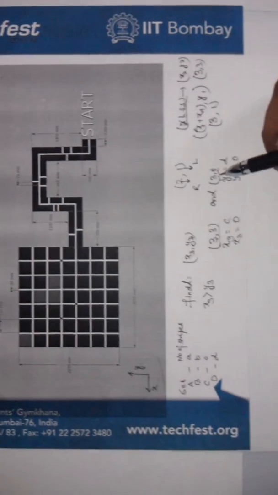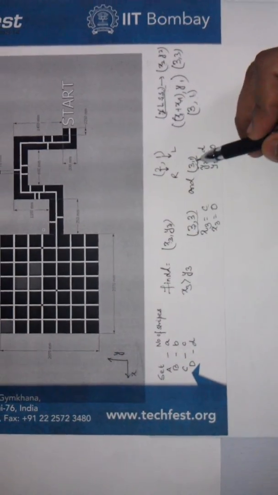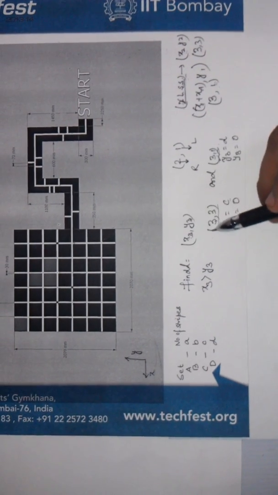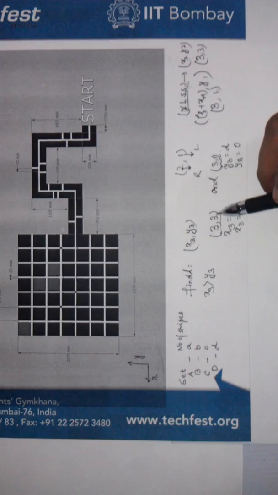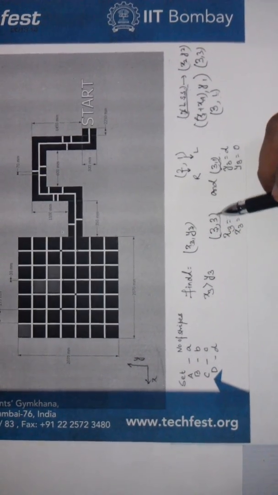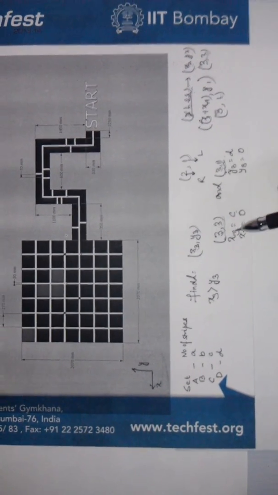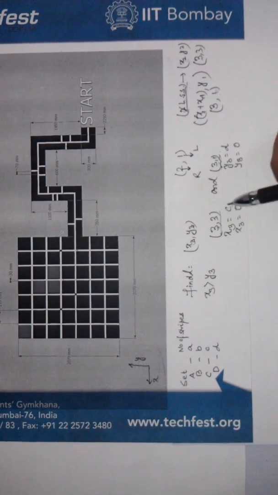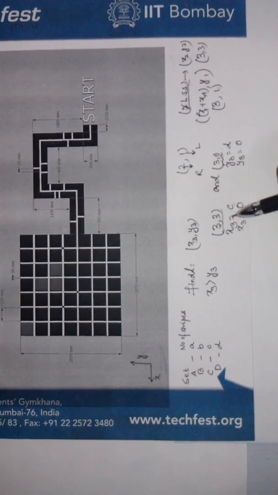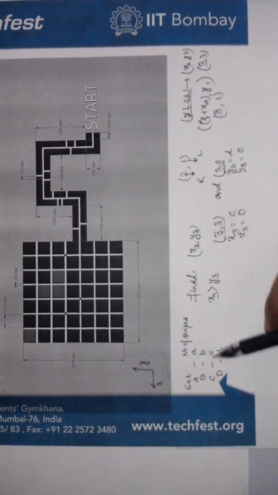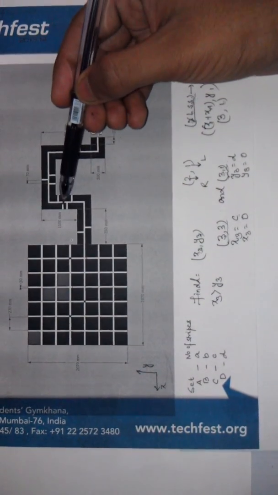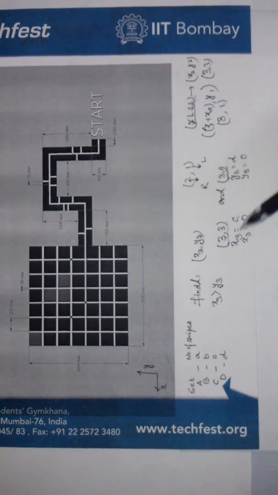Now you have got two coordinates, 3, 3 and 3, 1. After reaching this coordinate, you have to check whether the node present at this coordinate is of white color or black color. If the node present is of white color, save x3 equal to C. Now what is this C? C was the number of stripes in the set C, which here is 1, 2, 3, 4. So x3 will be 4.